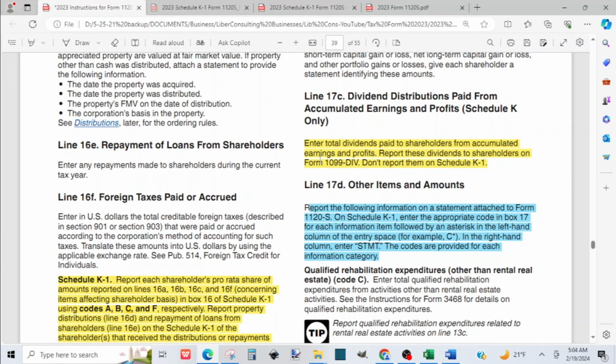There are a few sections of Form 1120S, Schedule K and Schedule K1 that I like to point out.